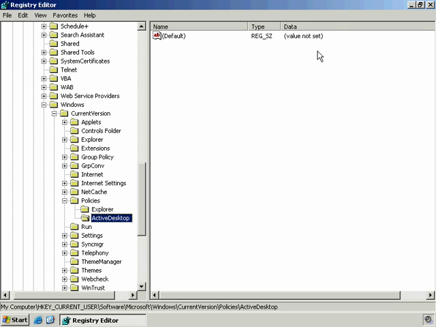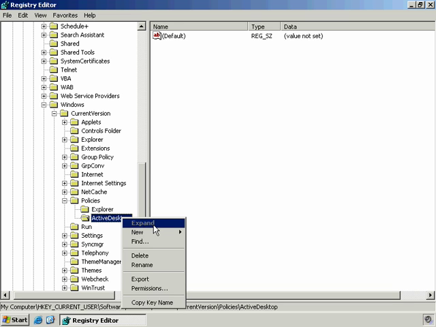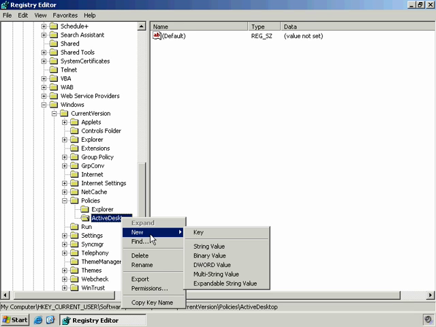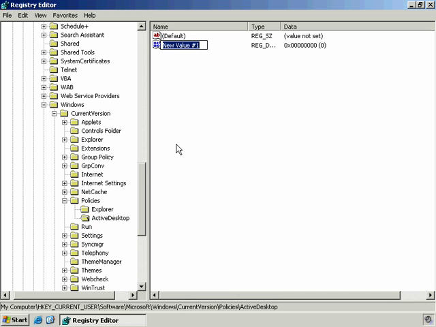Now inside of ActiveDesktop, we need to add some variables, and in this case there'll be DWORD values. We want to give them very specific names, so NoAddingComponents. By default it's false.